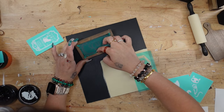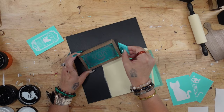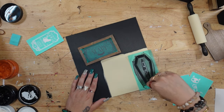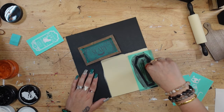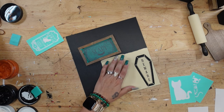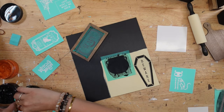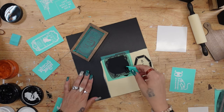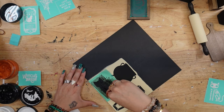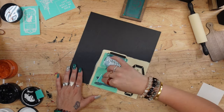I laid out the transfers next to the coordinating decor piece that I personally liked. Customize this to suit your decor — if you don't like the transfers I chose, you can do whatever ones you personally like. For the Worbla I laid down my beware sign in a coffin shape, knowing I wanted to cut out that coffin shape, which is why I opted for that material. I transferred that on with my black chalk paste, and also transferred on the cauldron and the background of the little skeleton kitty.